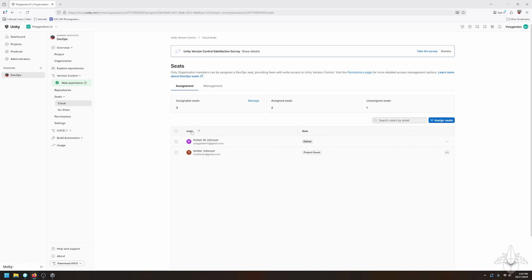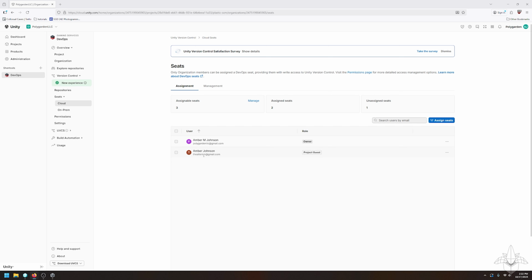So depending on your team size, you're going to need to do that if you aren't trying to purchase seats. But yeah, we can add another person there, and then they should have access now to your projects.